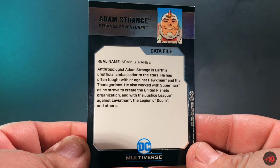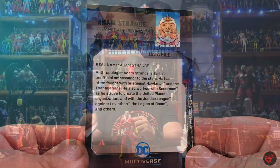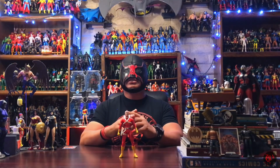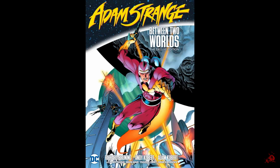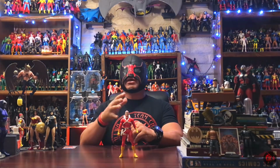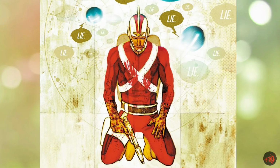On the back, you do have some information. Adam Strange does go into a lot of the lore of DC Comics. I remember him from Batman: The Brave and the Bold, as well as pretty obscure stories in the comic books. A lot of the times, I think he goes up against the Thanagarians, or whatever Hawkman's race is, because since he patrols space, he's gotten mixed up into that whole Hawk World battle.